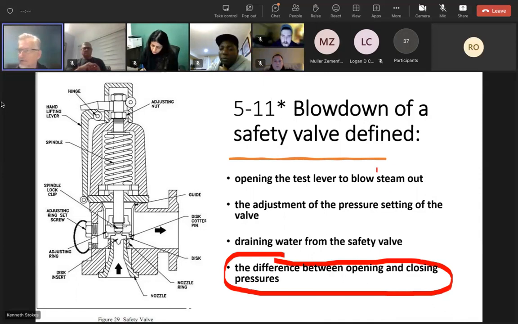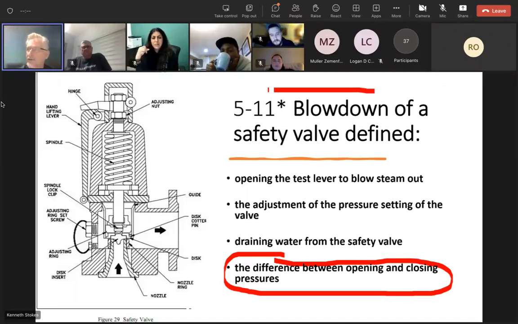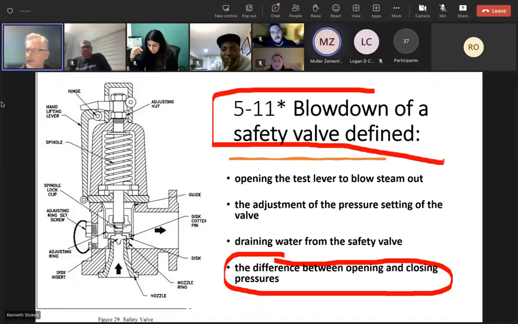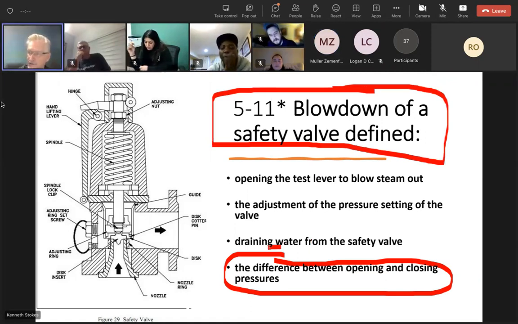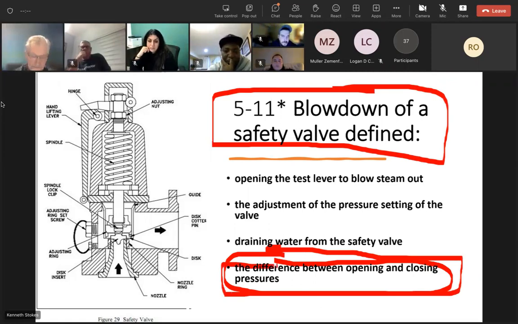So if we're talking about blowdown of a boiler, it's blowing down some water from the bottom. If we talk about blowing down a level column, we're blowing down some water out of the level column. If we're talking about blowdown of a safety valve, we're talking about the difference between opening pressure and closing pressure.